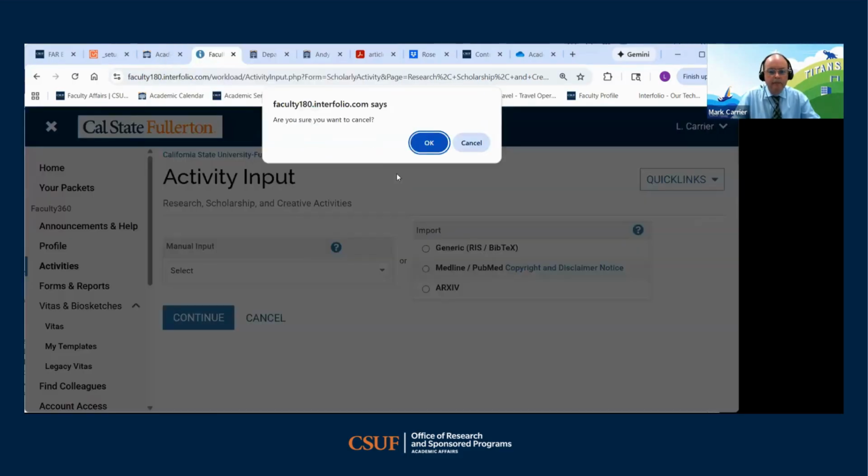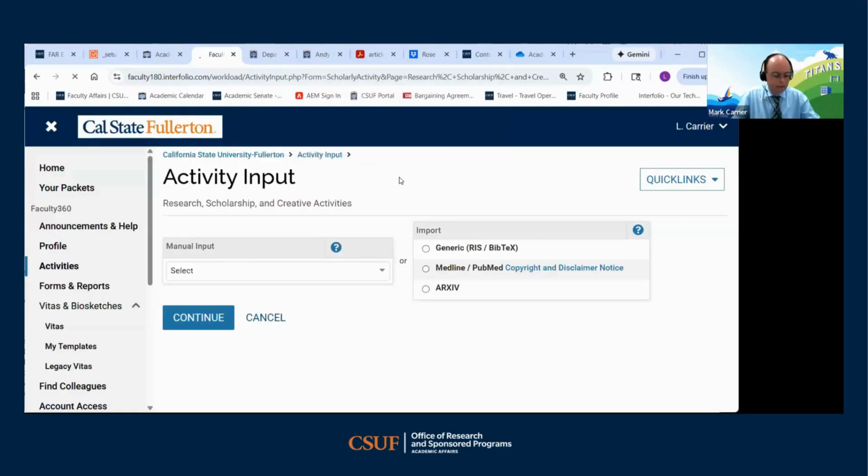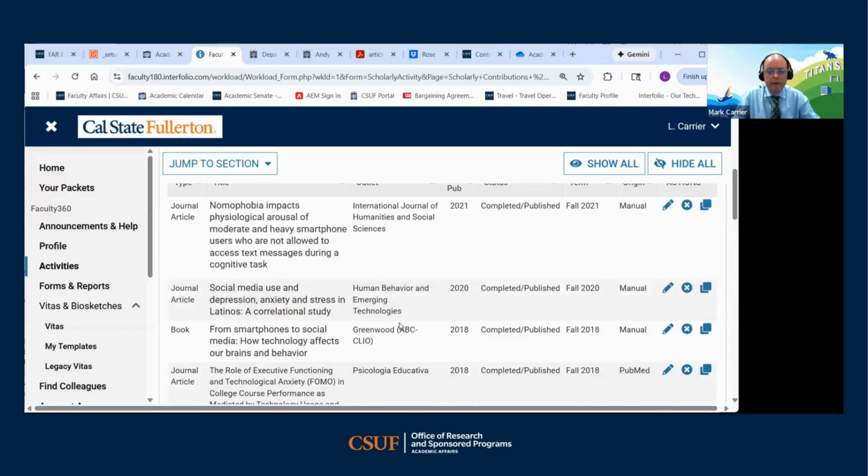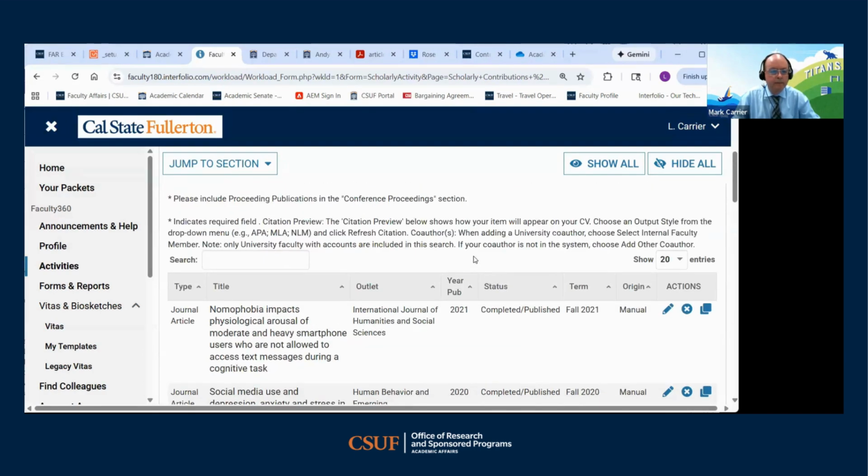I've already added all of mine, so I'm just going to assume that you will have done all that as well. And then once it's in here, it's in here until you delete it or whatever. So it's basically a one-time process that you have to go through, and it'll show everything that's recorded for you in a nice big table like this with a lot of information. So let's say that you've done all that. There'll be advantages other than just creating CVs. We're trying to set this system up so that it can help you in a lot of processes.